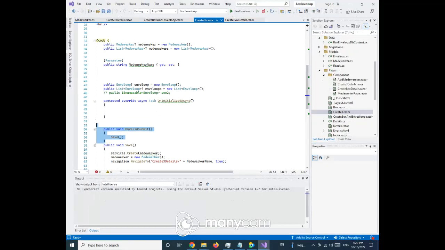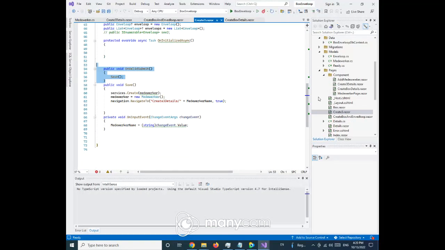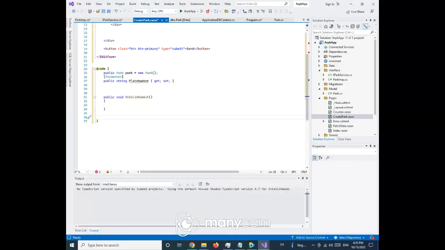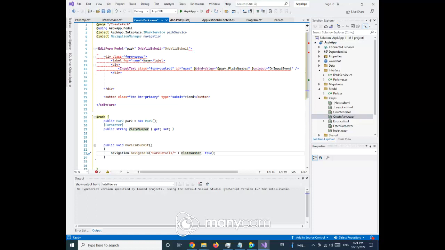Like this. If I'm clicking on you, you do like this. You go to park details and just put here for me plate number. Let me see here, park the plate number on valid submit.